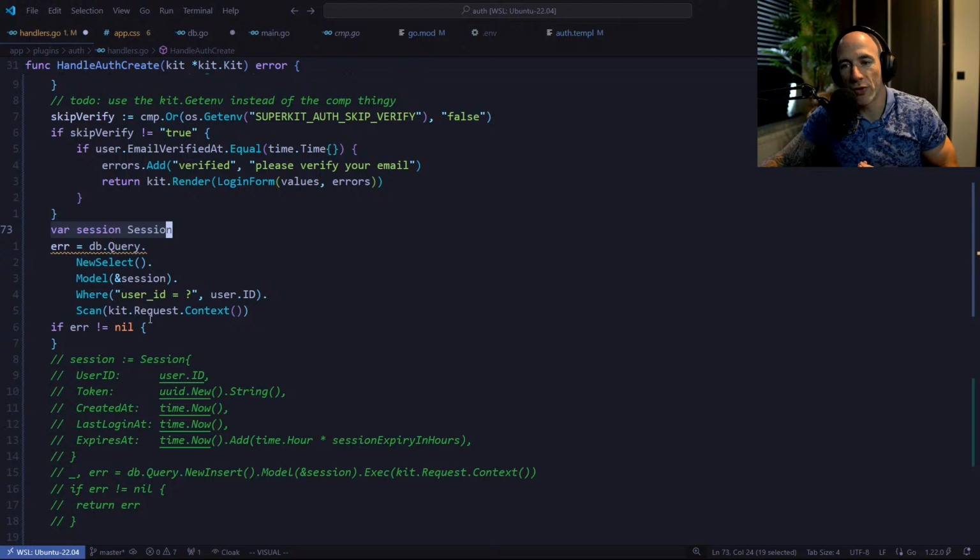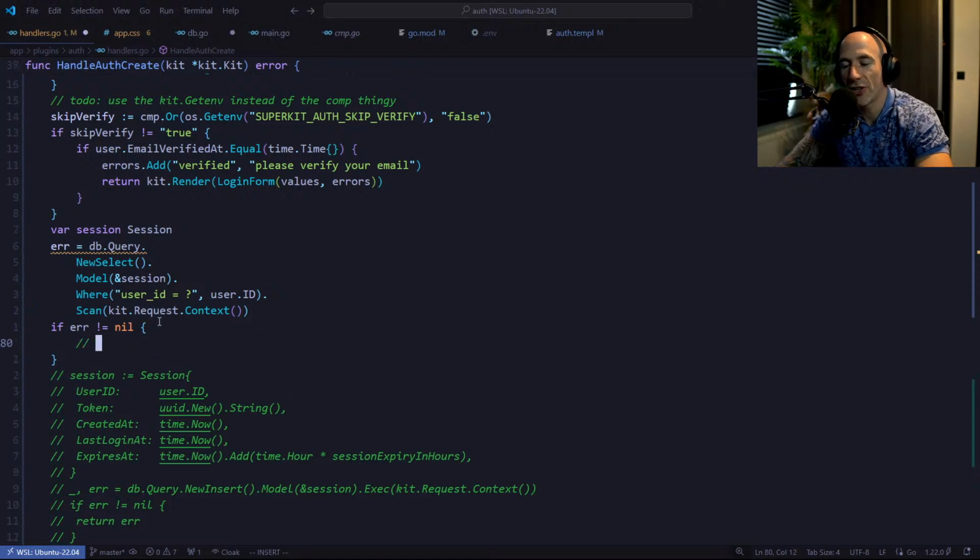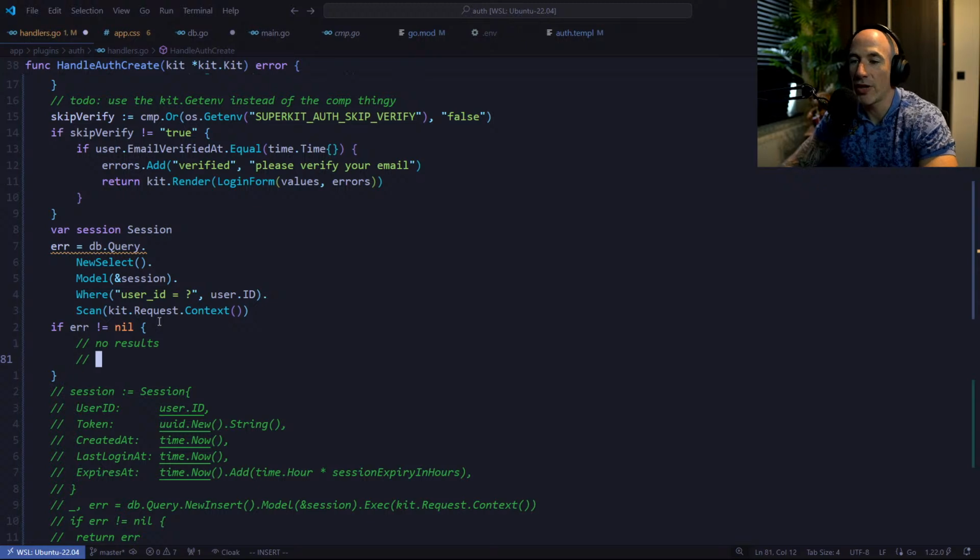And this can give two errors, right? First of all, an error. Well, it could give one error, but two cases. The first case that is going to happen is no results, right? There are no results here. The second error is internal, right? It's going to be an internal error. You don't want to show it, you want to log it, but there's nothing you can do about it.